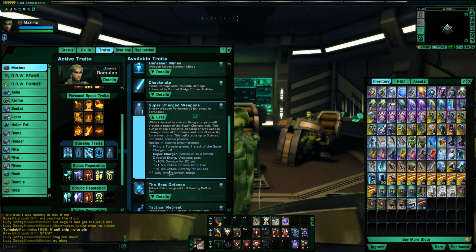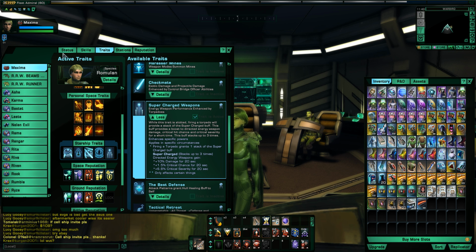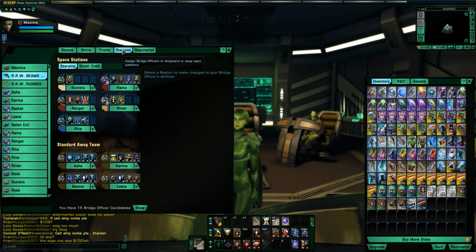Very good buff once you get it stacked up to 3 times. Solid trait. And the fact that it requires a torpedo to be shot in order to buff your weapons damage makes it ideal to synergize with the Crystalline Energy Torpedo, because that is one of the few torpedoes that actually work on an energy damage based build. So firing the Crystalline Energy Torpedo will probably be a pretty massive buff to the rest of your beams you have slotted there, which is very, very nice.